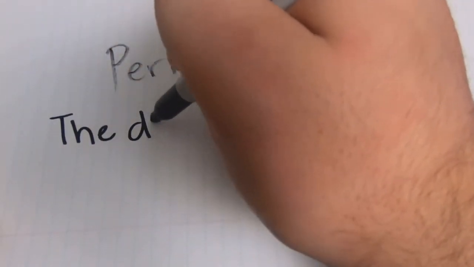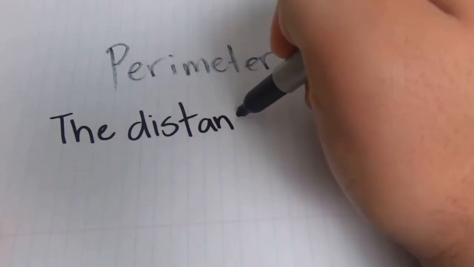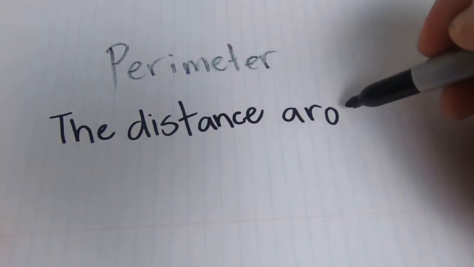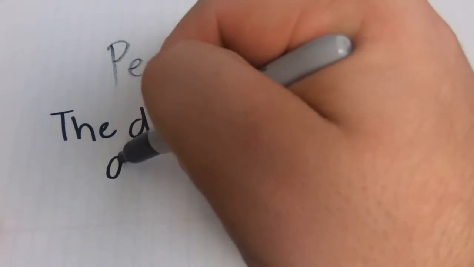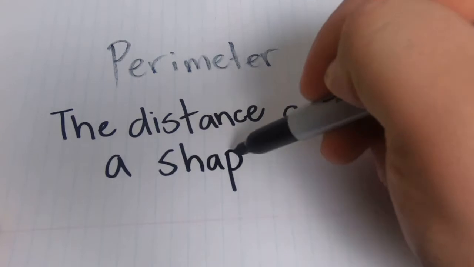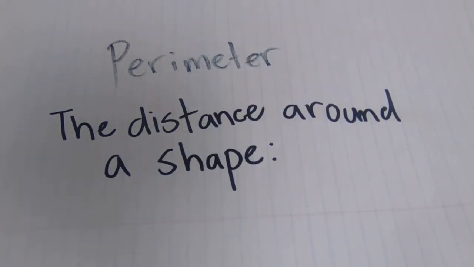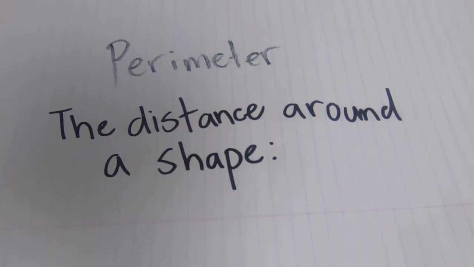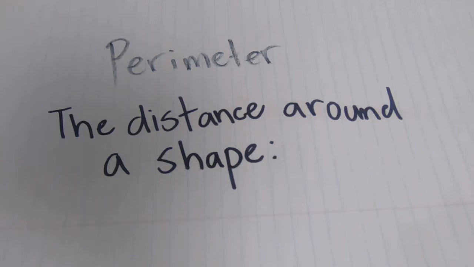But perimeter is very simply the distance around a shape. So when we talk about perimeter, we're just simply talking about the distance around something. You might say the perimeter around the school, the perimeter around my yard, the perimeter around, well, a great example is some of you guys know the perimeter highway, which is just a highway that goes around the city of Winnipeg. Yes, I know in certain parts it's spilled over, but generally speaking, we call it the perimeter because it goes around. If you're in Regina, they call it the ring road, but it is the perimeter.